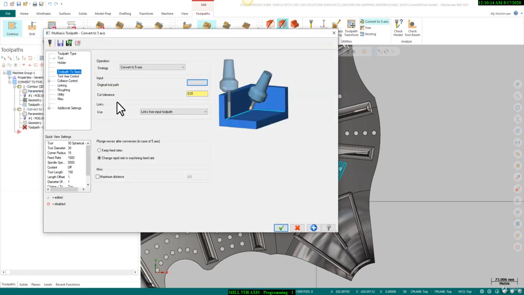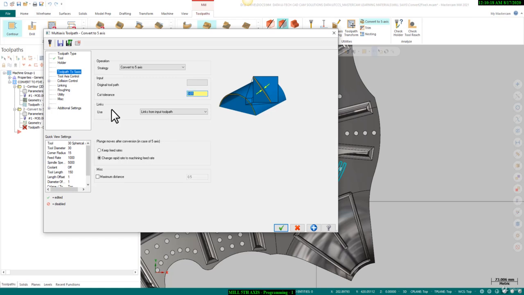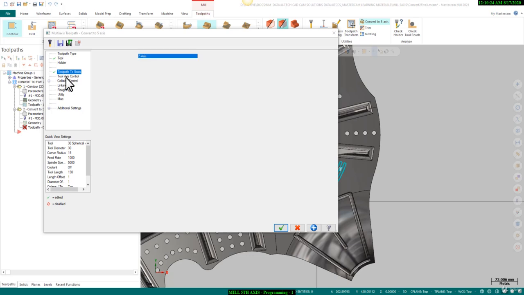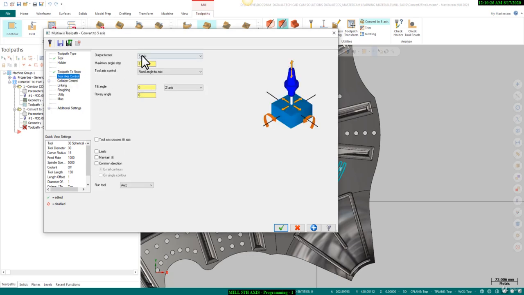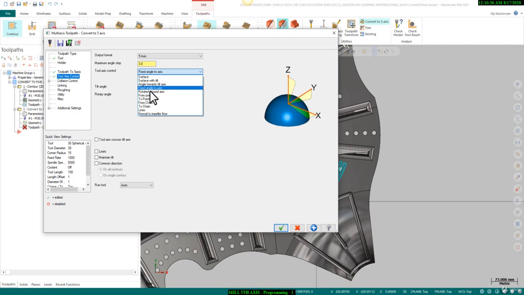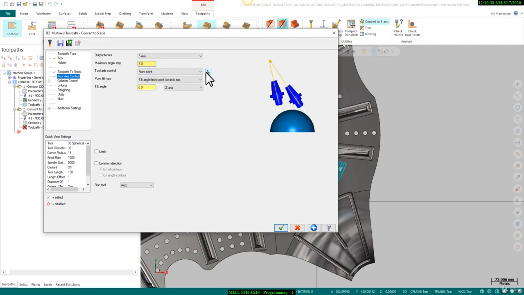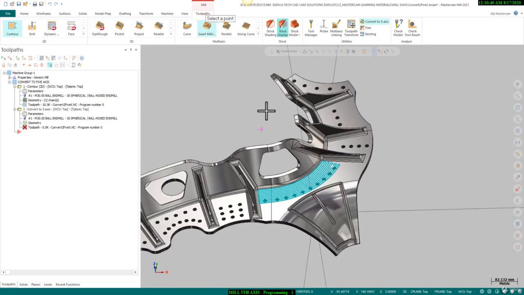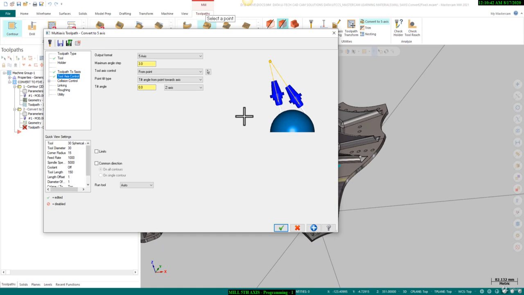Right, here you don't have to change everything. You can give the tolerance and all. For linking we will say links from input toolpath. For tool axis control, we don't need 3 axis or 4 axis, we need a 5 axis continuous toolpath, and the maximum angle step will be 3 degrees. Fine. Tool axis control we can give from a point. So here I will select the point. You can see I have already created a point, so I will select that.